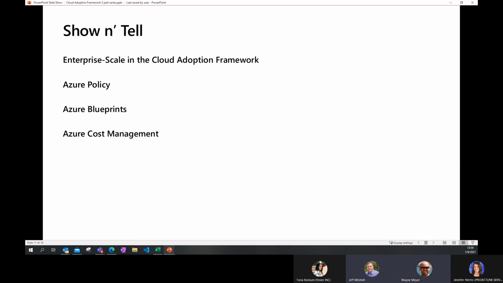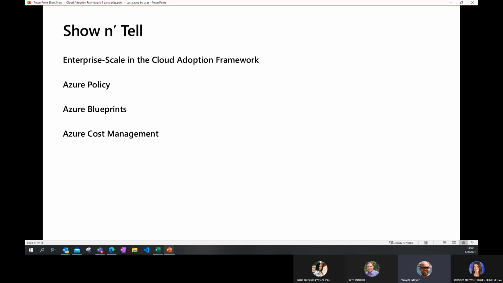Yeah, absolutely. So I'm going to jump in and walk through the rest of this. I think you'll be happy to hear that we've exhausted slides. We didn't want to overburden everybody with slides, but we wanted to really show you stuff. So we're going to walk through some pieces in the adoption framework around enterprise scale. I just want to orient you to where that's at. I'm then going to hand over to Jeff to walk you through an actual implementation of enterprise scale, and show the click-throughs. I'll then take it back.